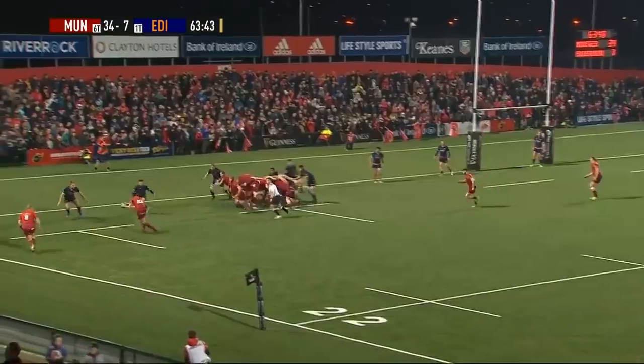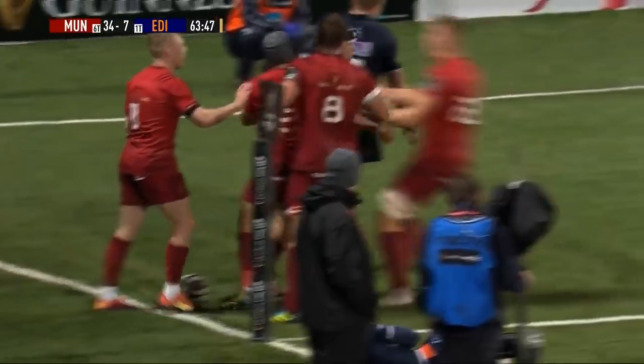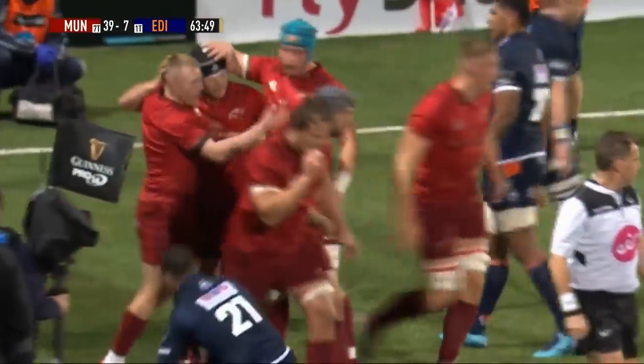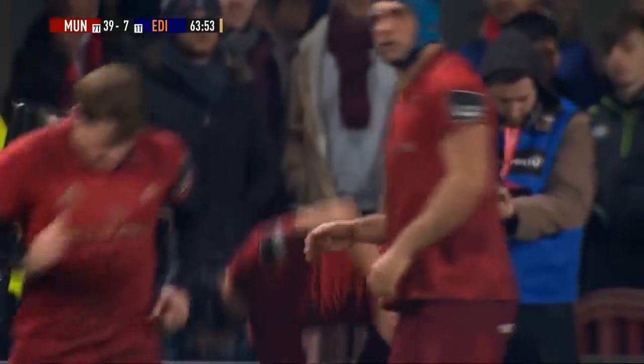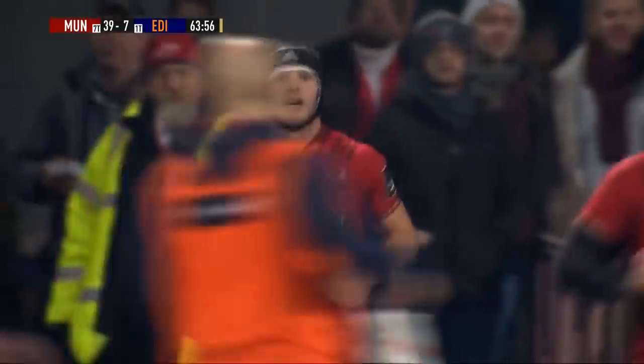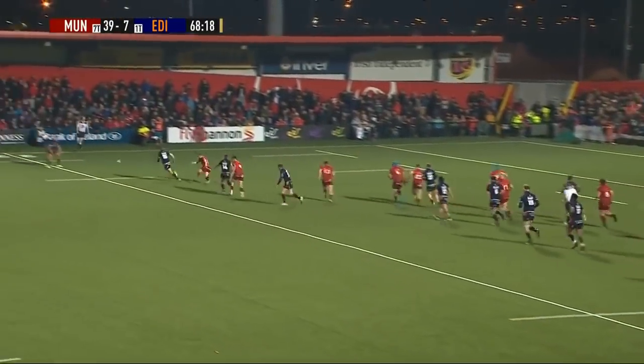Williams waits, and he goes to that blind side, and Blendell will get there. And we've had to wait for 23 minutes of the second half, but we have the first points of the second half, and it goes to the replacement, Tyler Blendall. Entry and collapsing is the decision of Nigel Owens. Now, do they have numbers?